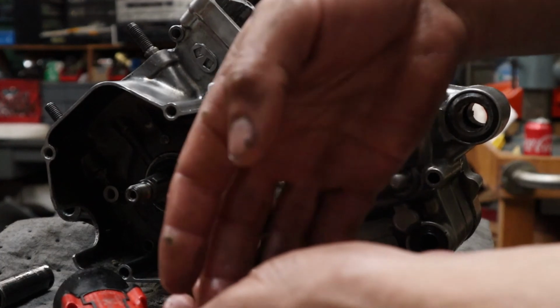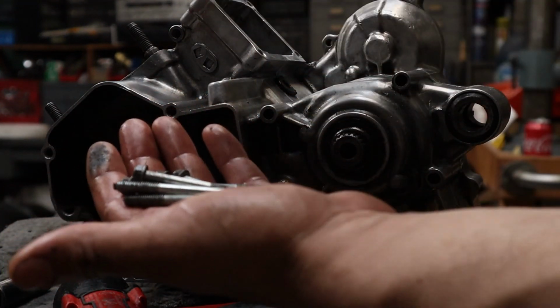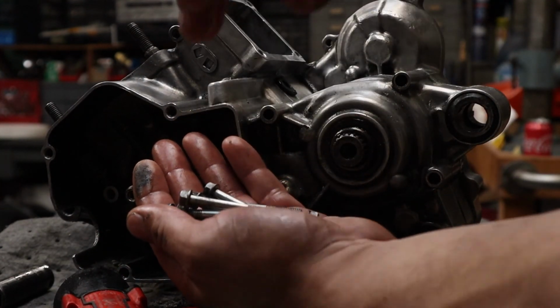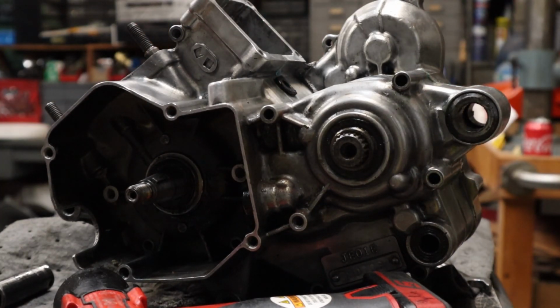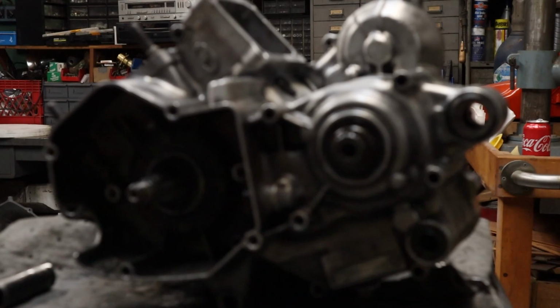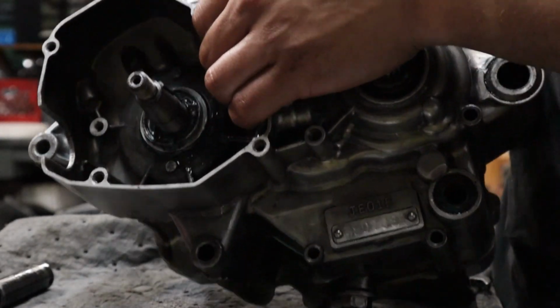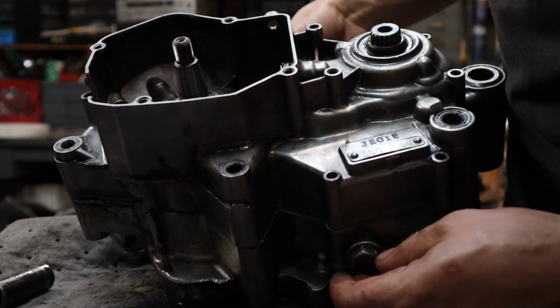Alright, now we got all our bolts. It's very good to put these in one spot. It will help the reassembly process so much better because then you don't get it mixed with the other look-alike bolts from the other side. Since I already split this case before, it's probably going to split apart much easier now. Okay. Let's see. I already see it's starting to split on one end.